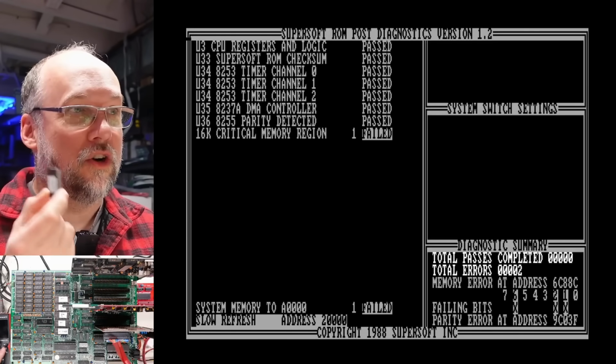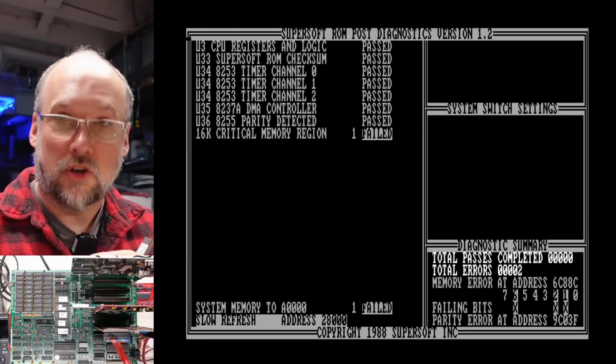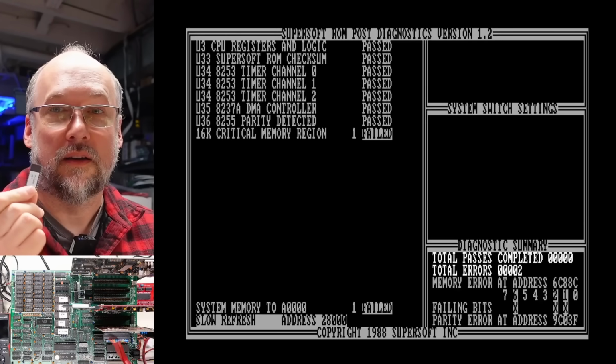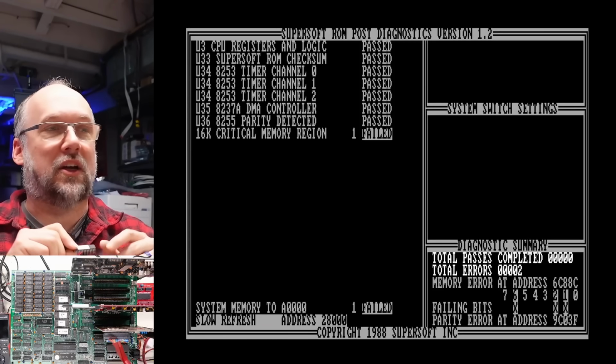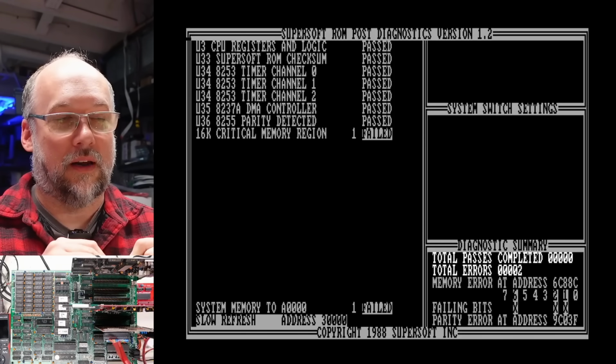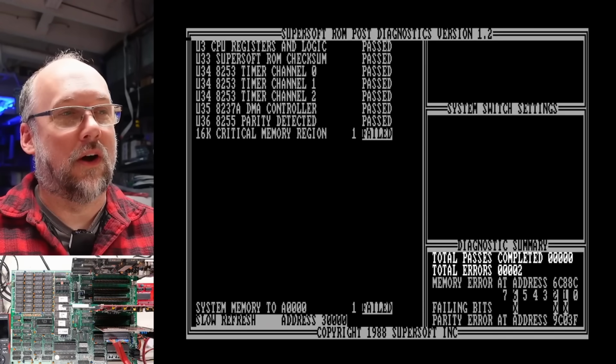Now with this PC Turbo BIOS, it's available on GitHub and you can edit the code. And I could go ahead and change the code on this to disable the parity error altogether, the parity checking. And then we could see if the system then works with the parity error disabled. That's the only thing I think that could be going on right now.